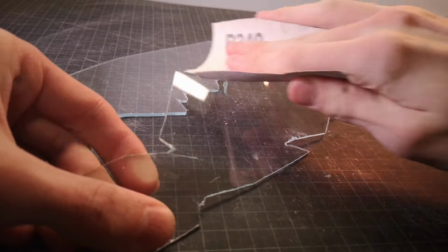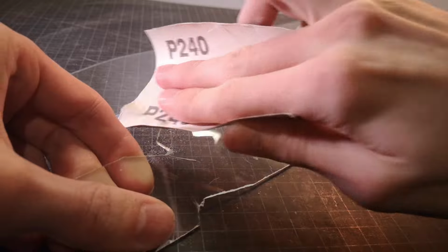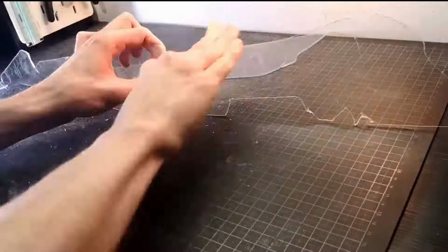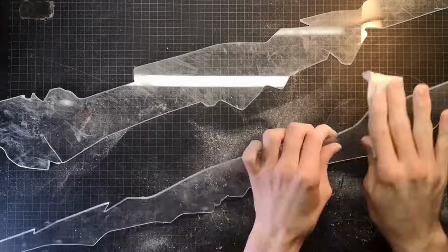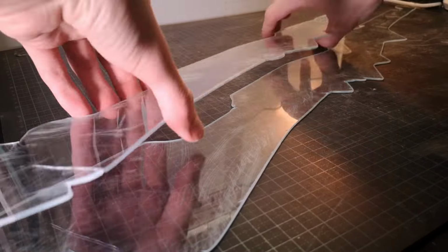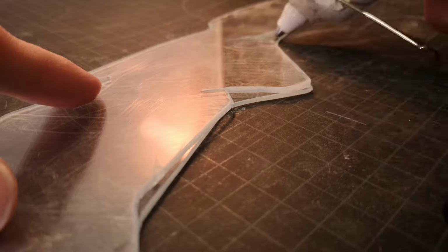While the filler is drying, I could sand all the edges of the blade pieces to make sure I don't cut myself on any of the sharp edges, and also give the glass some scratches to make it look a bit more like a crystal. With all the edges sanded, I could glue the two blade parts together, which will hopefully make it a lot more stable than just one layer of glass.